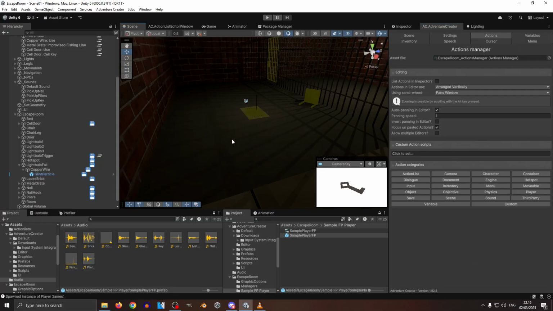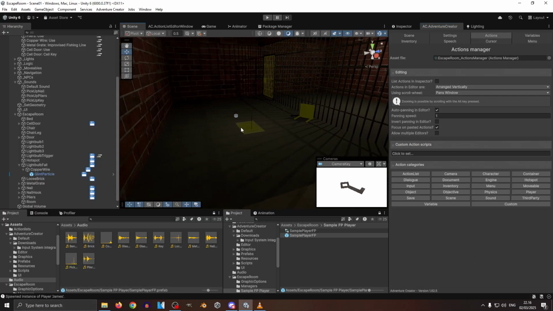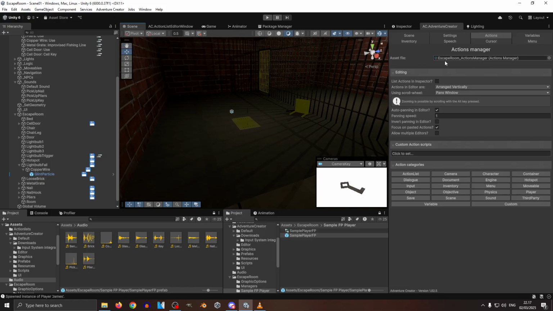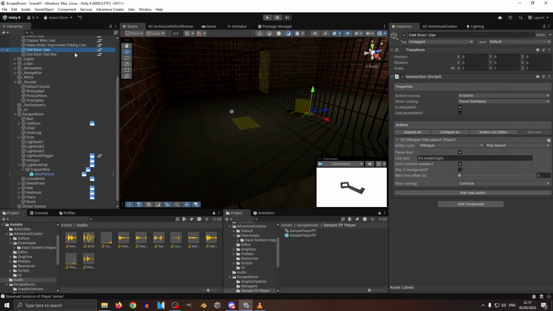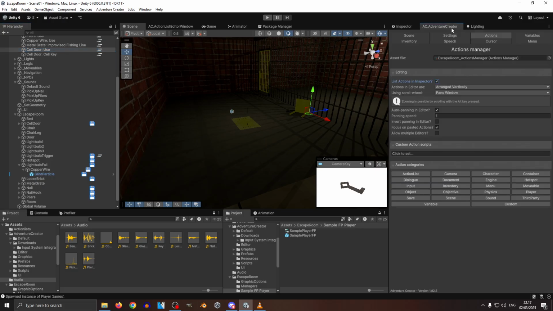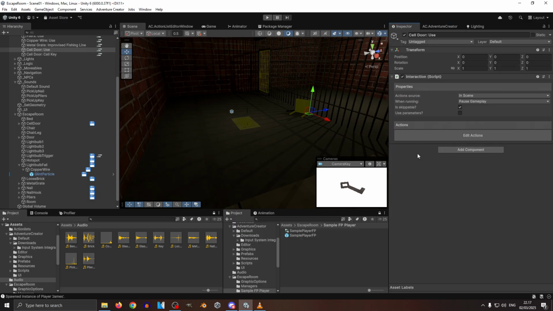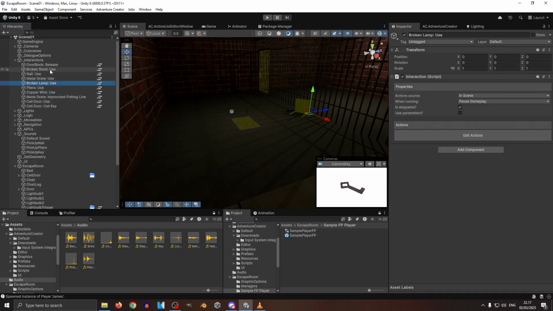Also, one thing that I would like to let you know is, hold on, actions, list actions in inspector. I believe this is this here. So if we deselect list actions in inspector, then we don't see all the actions here.